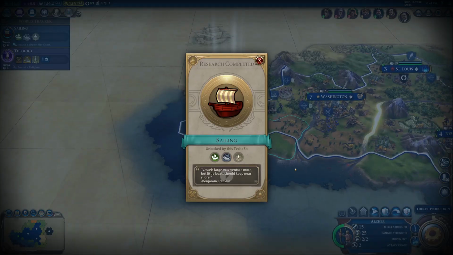Vessels large may venture more, but little boats should keep near shore.